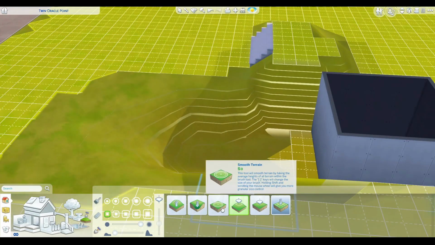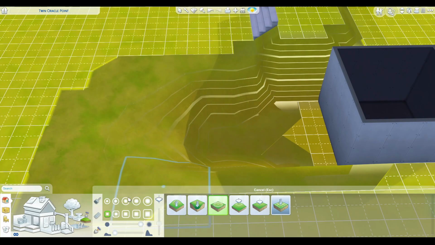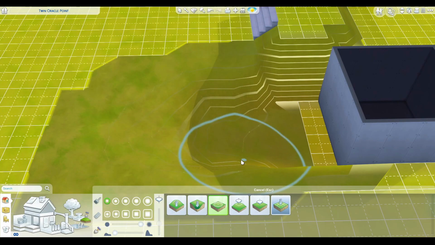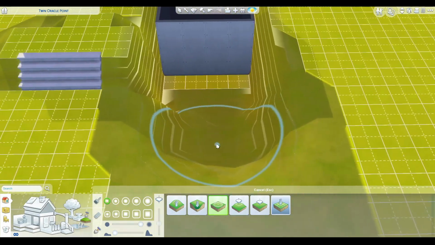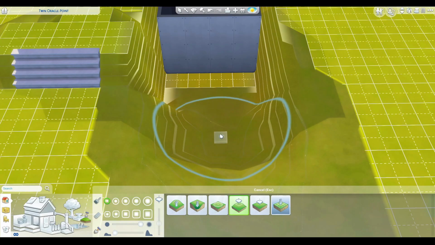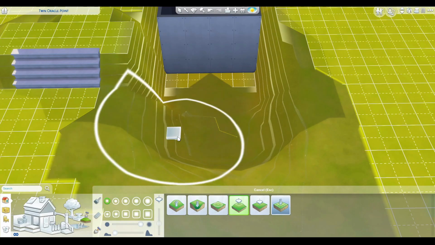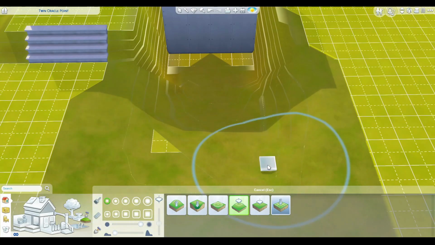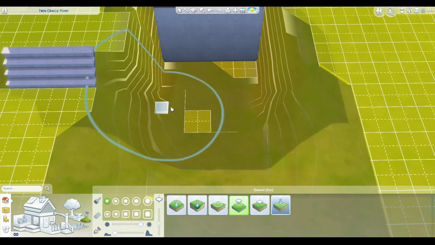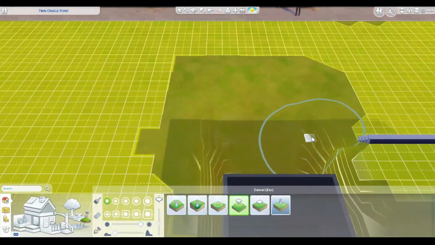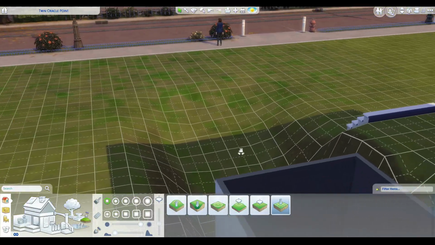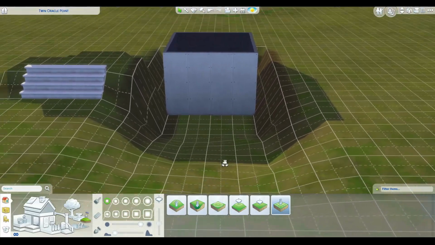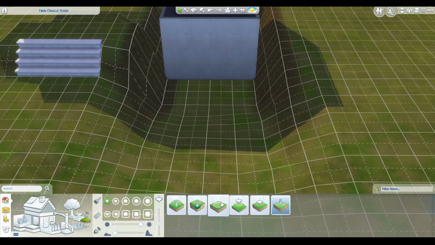We can then jump in with the smooth tool and just smooth it out as to how we like it. So with this, I would pull sideways too, depending on how harsh what you have previously done is. And there we have a small slope that leads down to a garage, or maybe you want a walkout basement. This will work the same way.